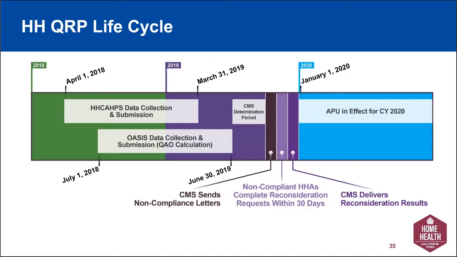For a home health agency to receive their full payment in 2020, the threshold of 90% of on-time submissions had to be met during the data collection year. All home health agencies meeting the 90% threshold requirement will avoid the 2% reduction in their annual payment update. This whole cycle spans over a 3-year period. A failure to meet the submission threshold during the data collection year will affect payment in the calendar year 2 years later.